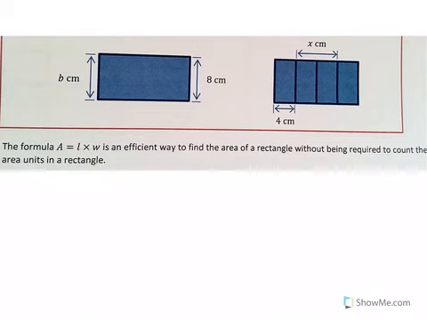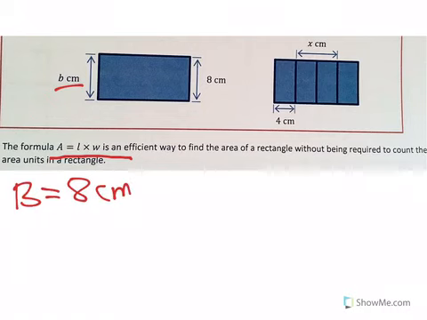Okay, let's look at the second example here. Here we have a rectangle, and they've given us the formula, area equals length times width. Now, I'm going to ask you some questions, and we're going to use both of these drawings to be able to answer the questions. What does the letter B represent in this blue rectangle? What does the letter B? Well, we can see that this side and this side, we know we're going to be the same. If this side is eight centimeters, then we know that B equals eight centimeters, right?